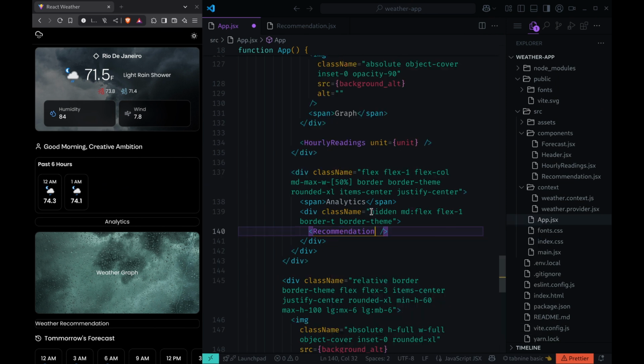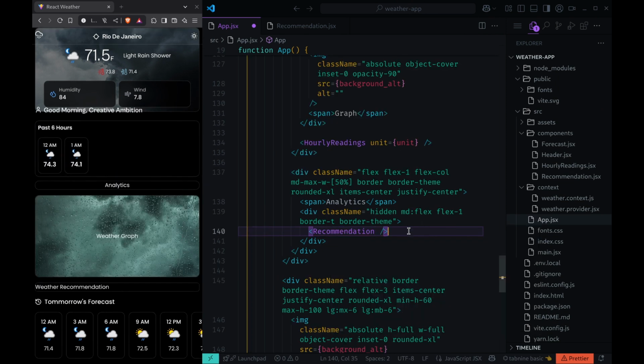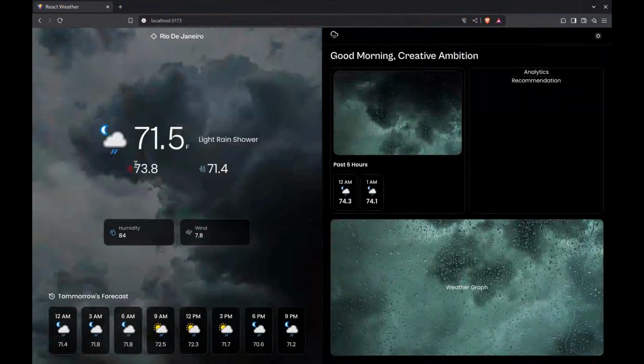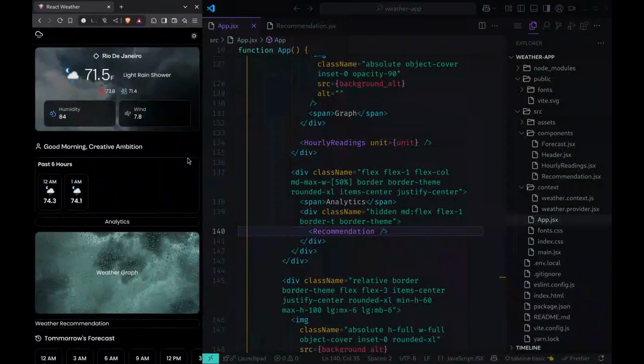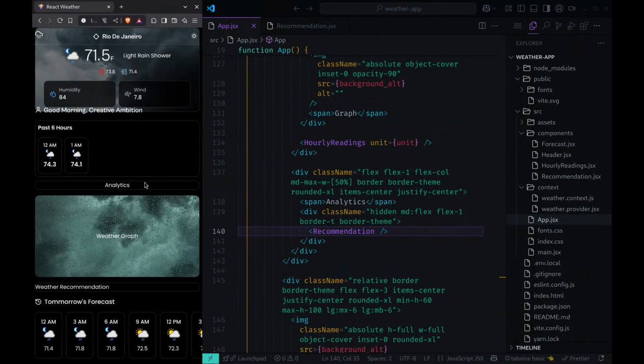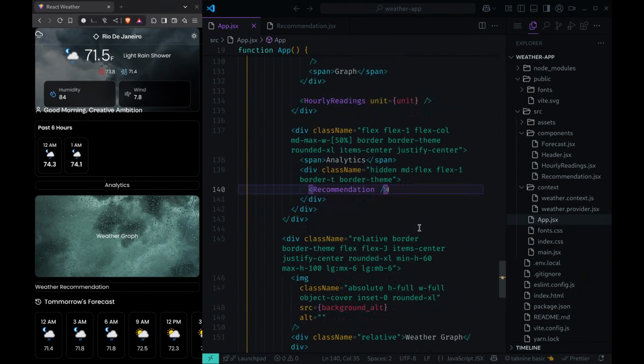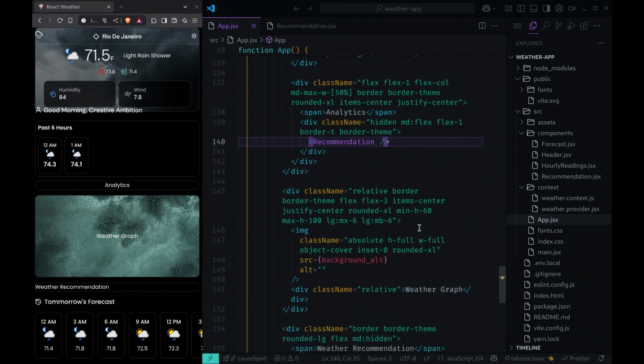The positioning of our recommendation component actually changes depending on the breakpoint. The current position of this component is part of the layout designed for larger screens. That's why the content of the component is not shown now, but is shown on a larger screen. So, if we want the same content to show up on mobile devices too, we'll need to make sure the component is included in the correct spot for the mobile layout as well.